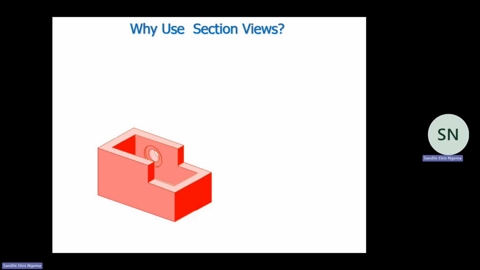As you can see, this block is drawn in 3D, which is three-dimensional, which means there's a top view, a front view, and a side view. But whenever you are given a question on sectional drawing, you won't be given a 3D drawing, but a drawing either in first angle or in third angle.